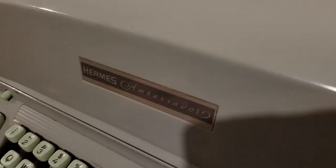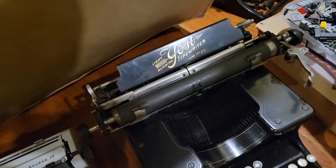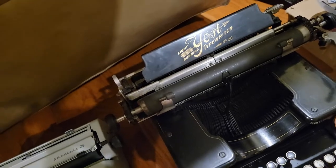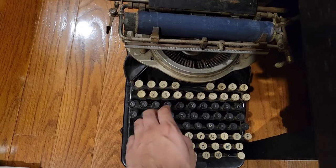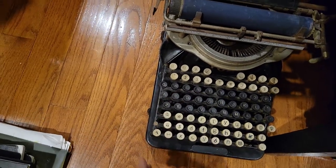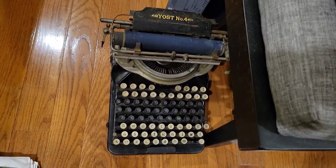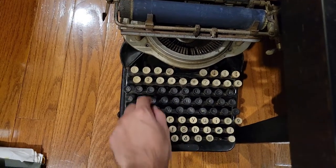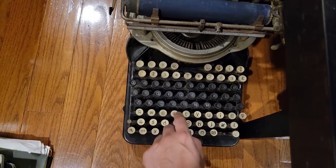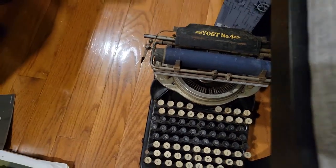In terms of typewriter history, we have our Yosts here. If things go properly, I'd also have a nice clean new Yost to fix my dissatisfaction with the one I got damaged in the mail — I got a full refund fortunately, but I got a taste of what the action feels like. I'll do a separate video once the new Yost arrives.